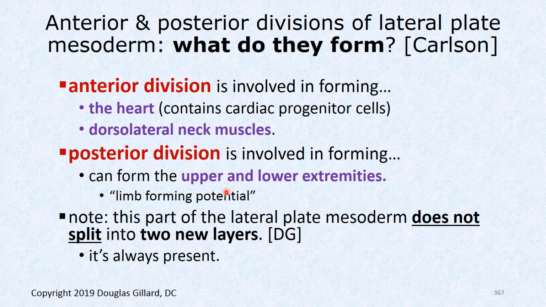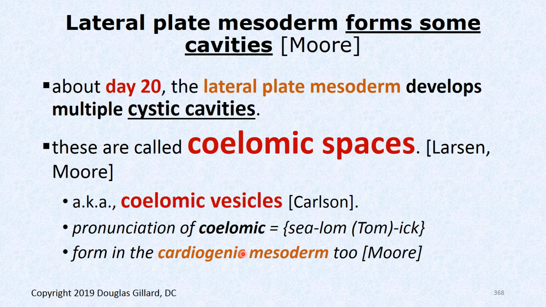Posterior division actually helps form the upper and lower extremities. It adds something to the buds that will form. We'll talk about those later when we talk about forming the extremities. Okay, and again, this is the part of the lateral plate mesoderm that does not split, which we're going to talk about in a minute. This is always present. So let's talk about splitting.